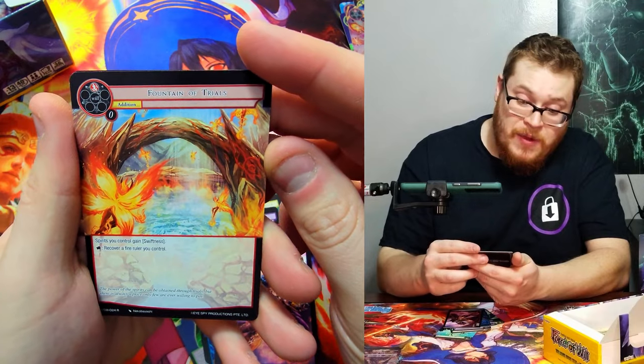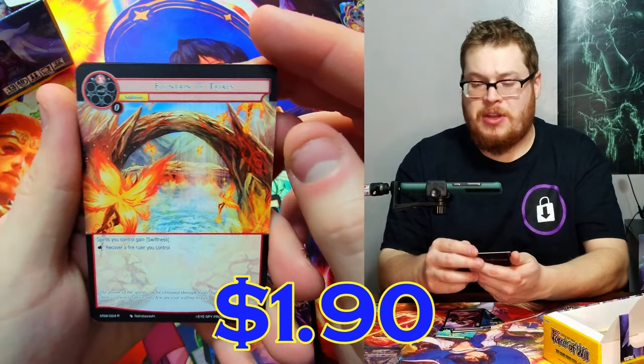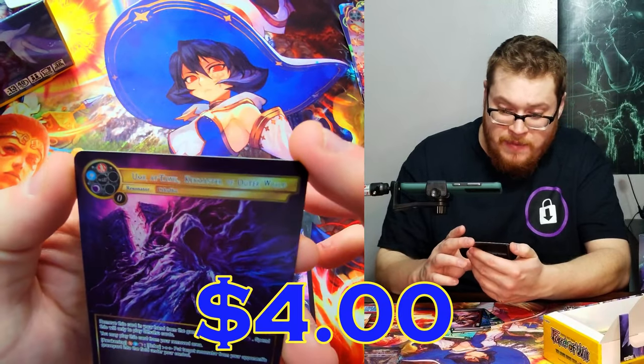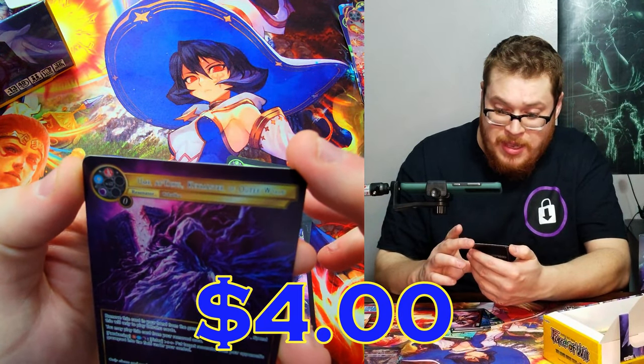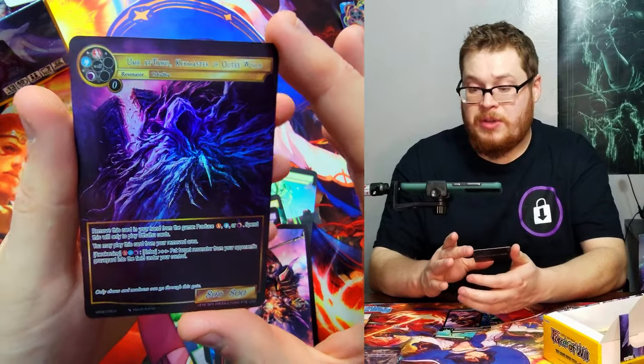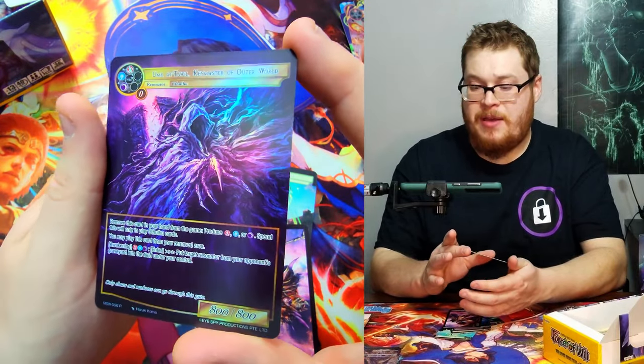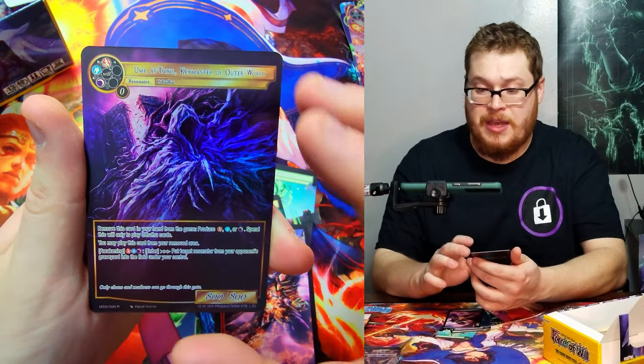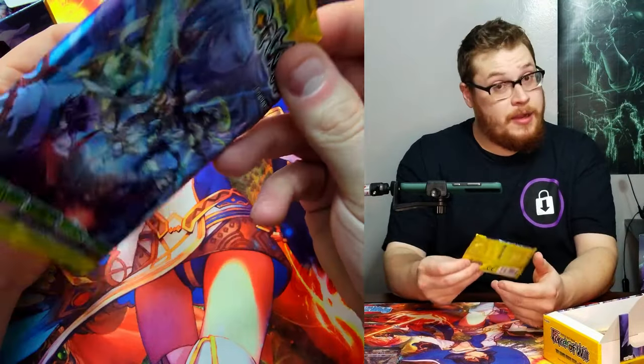All right. First one, Fountain of Trials as our rare. And then we've got, oh my, who are you? I haven't seen you. Umar, Keymaster of the Outer World. Keymaster of the Outer World. Wow. That is really cool. Got some tri-colors going on in the castable cost too. That's interesting.